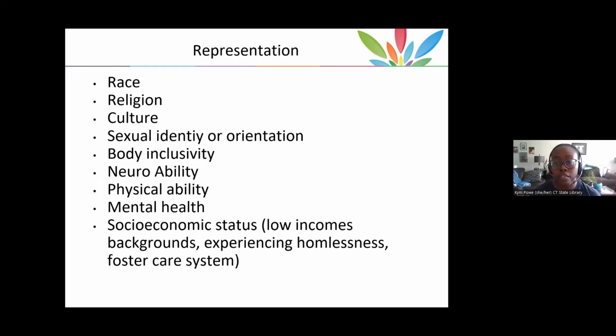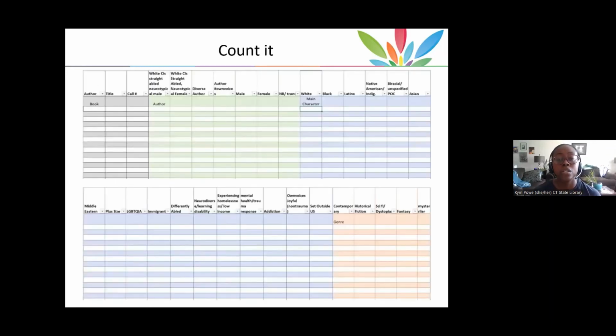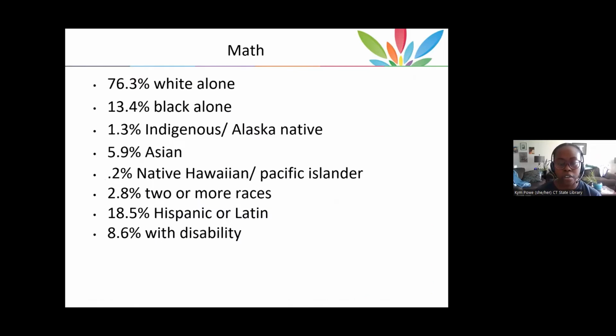So with these audit factors, you can also audit genre. So if you want to know what percentage of your collection is historical fiction, sci-fi, things like that. Many, many moons ago now, I made a template for auditing a collection. So if folks want to do an audit of their collection, they are welcome to this. It exists on the LibGuides under inclusive collections, I think is the name of the LibGuide. And folks are welcome to download it and use it to audit their collection.